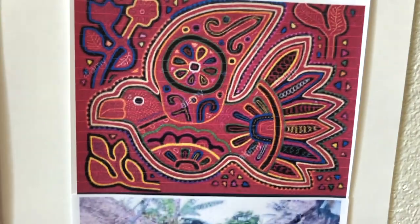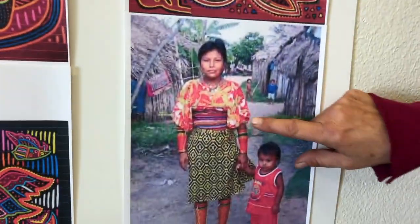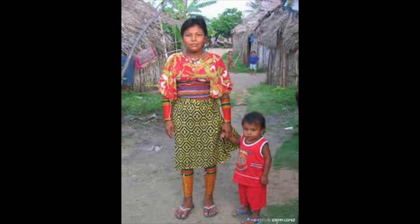Now a mola, here's an example of how the people in Panama wear them. A mola is like a big fat belt. Here we call them cummerbunds, and they go with a tuxedo. Now these are very important to the people of Panama. The women take great pride in making these. They can take up to 6 months to make some of them. And the imagery they use on them can indicate what tribe they come from. So socially they're very significant.